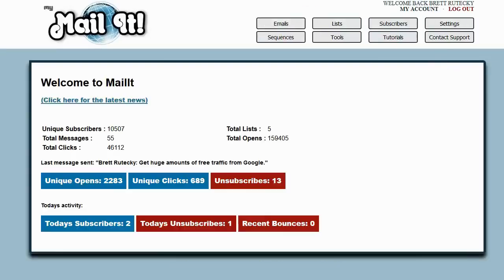So that's just a quick update on the MyMailit platform. I'm super excited about it. I hope I didn't annoy people or bore people with this update, but it's a platform that I'm really excited about. I can't wait to release it. I can't wait for April to get here because this is something I've put a lot of sweat, effort, and hard work in, and I really think people are going to enjoy it.